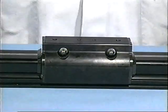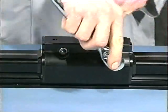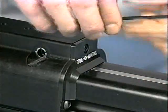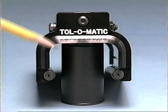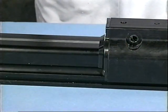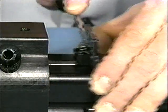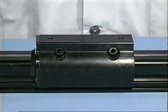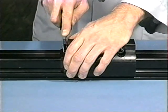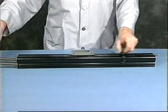Remove the carrier assembly. Remove the shoulder bolts from the carrier. Then release the end caps by removing all 3 screws on one end cap. Remove only the top screw on the other. Pull the end caps away from the carrier, being careful to contain the spring located inside the pocket at the top. One end cap will still have the bearing rods attached. Lift off the carrier and remove the end caps.